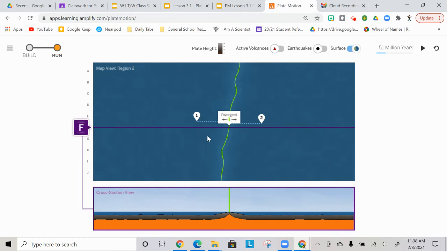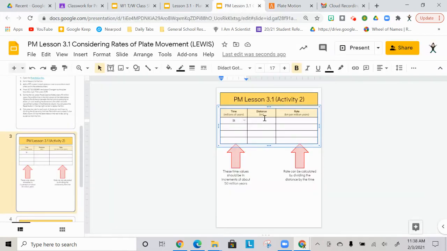Now the next step is where I think we had some mistakes today in class. So what you're going to do next is click on one of the markers, and you're going to see two values here. The first value, 585, is telling you how far the marker is from the boundary line. That is not the value we want. The second value tells you how far the marker is from the other marker. That is the value that we want, 1,241 kilometers. In the distance column, I'm going to write 1,241 kilometers.